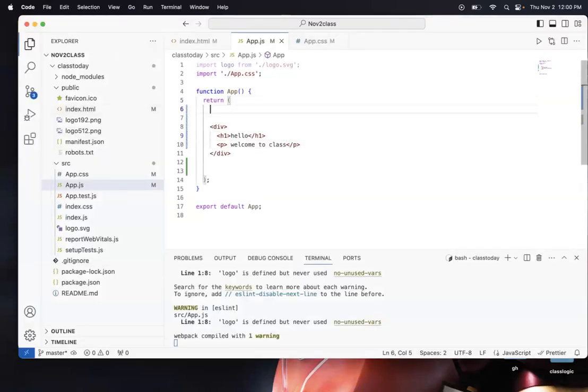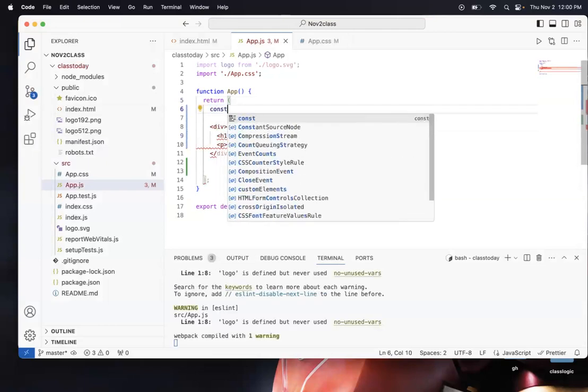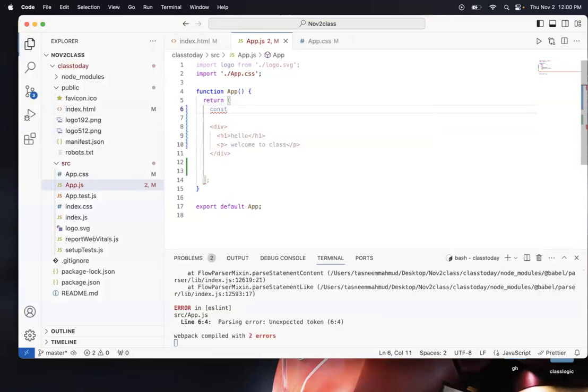But like I said, what if I want to add my name to it? So I'm just going to write down const, then maybe name, and then I'm going to write down, say, CIC. There's something wrong about this. No, it shouldn't be outside.